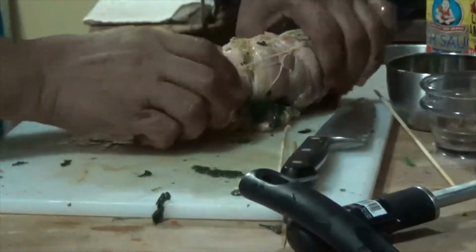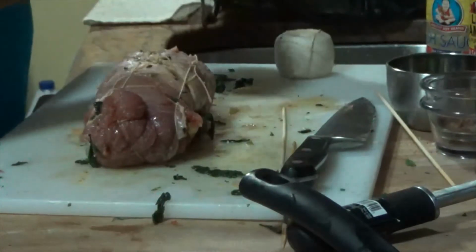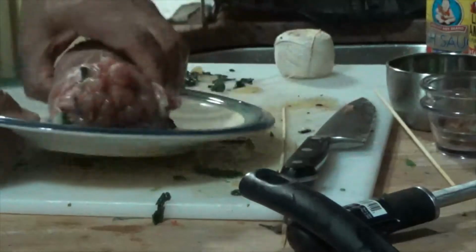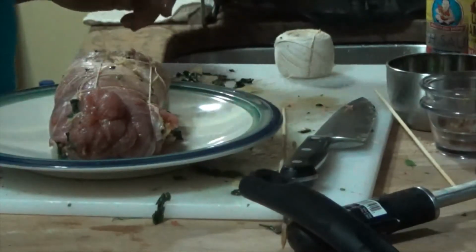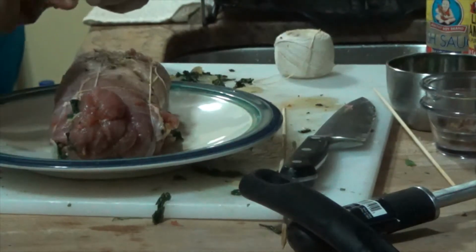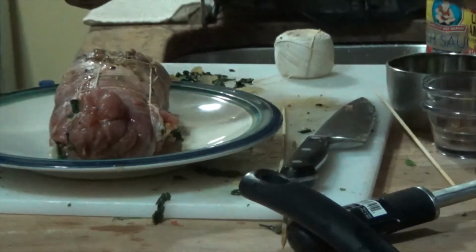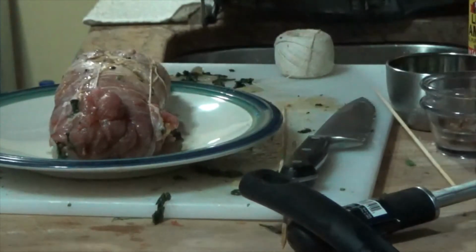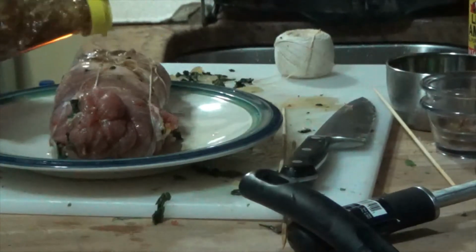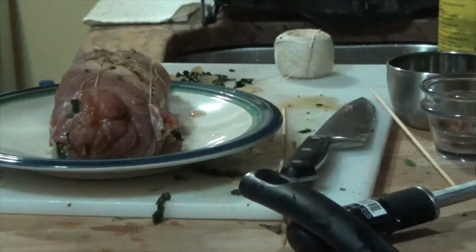Okay. So now we have this all tied up. We're going to just put it on a plate. Rest it on a plate here. And then we're going to start our little massaging here on the outside. Okay. A little bit of fish sauce.